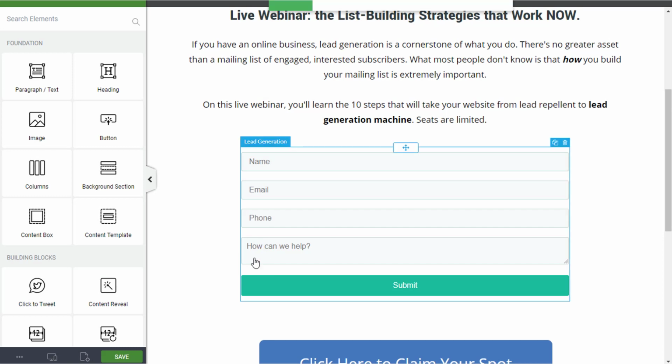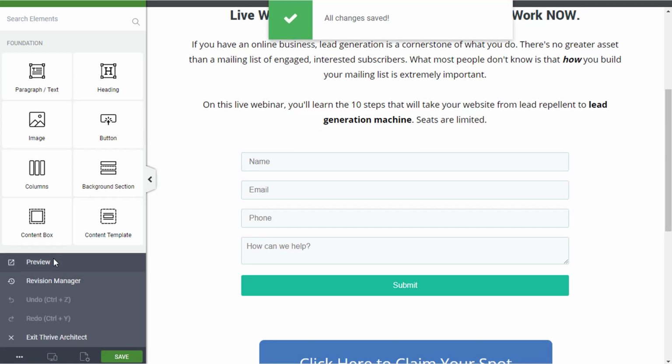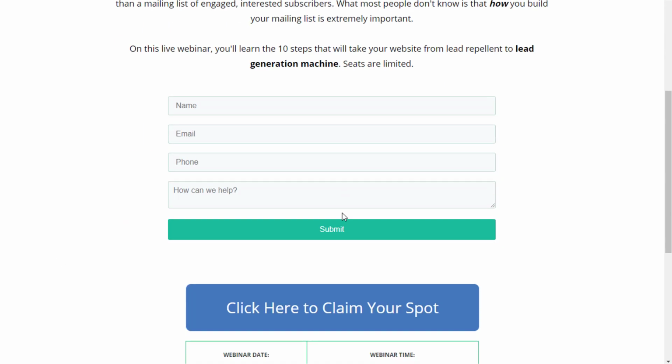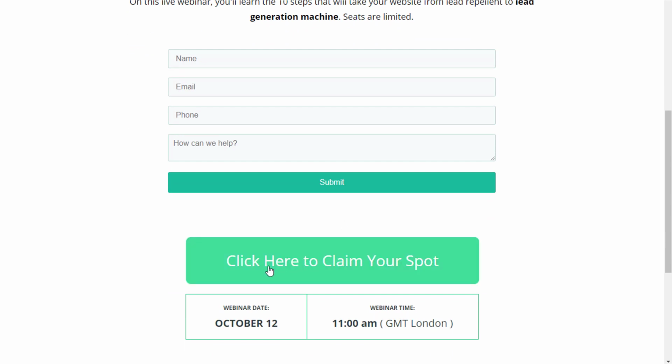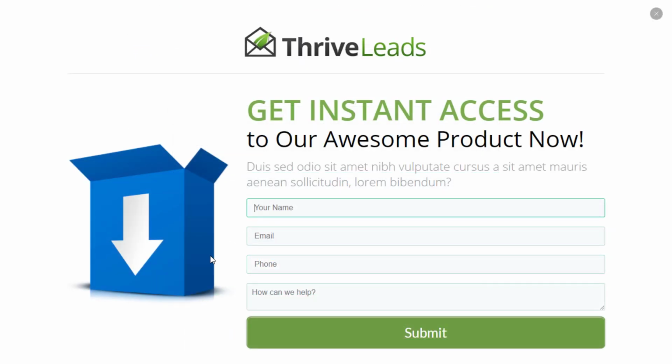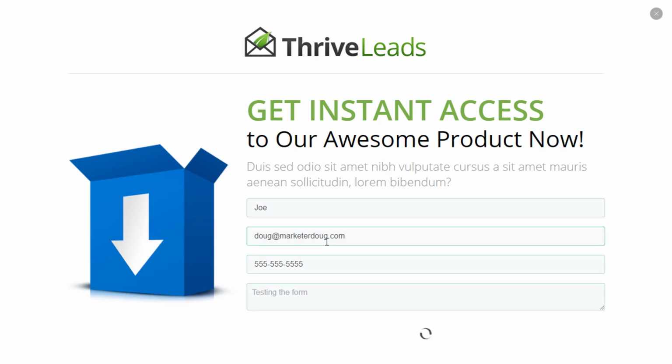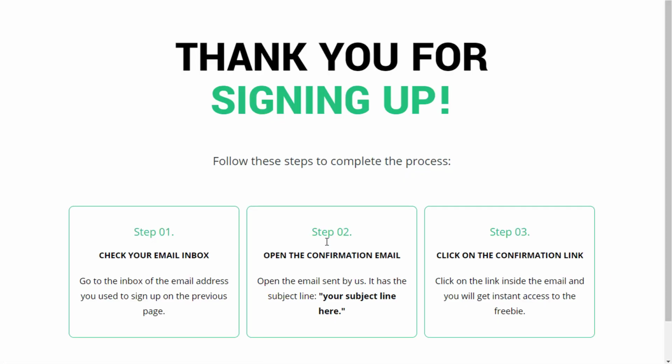So let's again save our settings and let's preview, and I'm going to show you that this actually works and redirects directly to my thank you page. I'm going to go ahead and fill out the one that I did here with the lightbox. Just going to enter in my information, and I'm going to now click submit. And there we go. It automatically redirected right to a thank you page that I chose and set up in my gravity forms, and it worked perfectly.